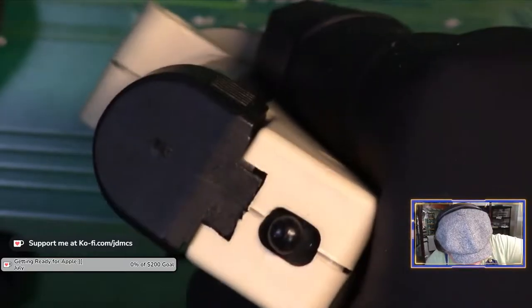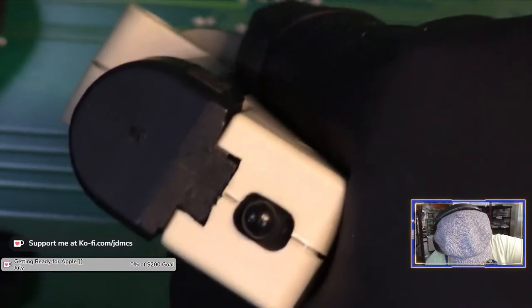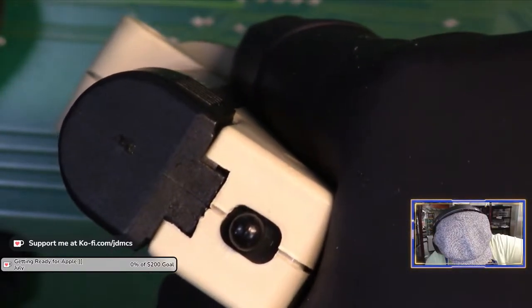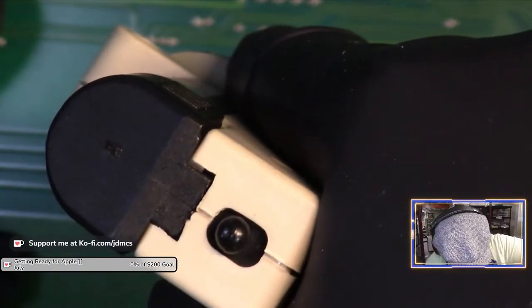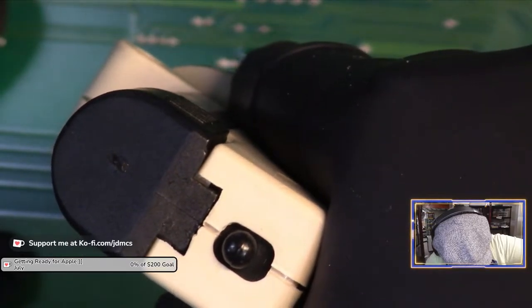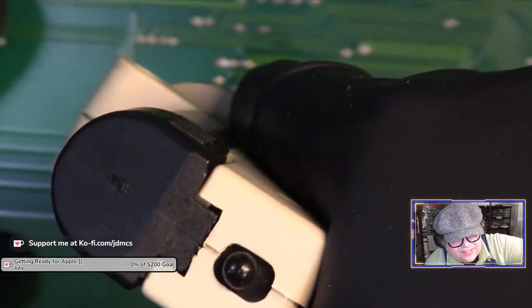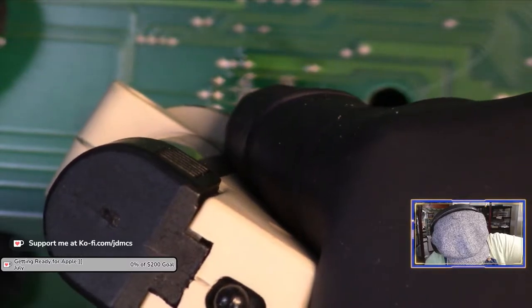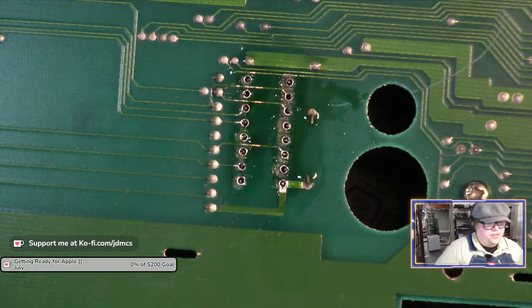Yep, it's an LS157. LS157s are bog standard chips that cost an arm and a leg these days.